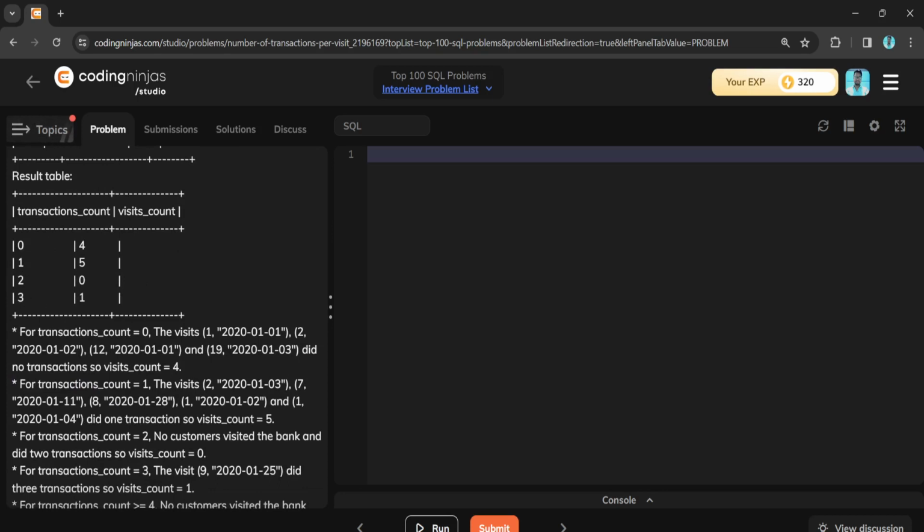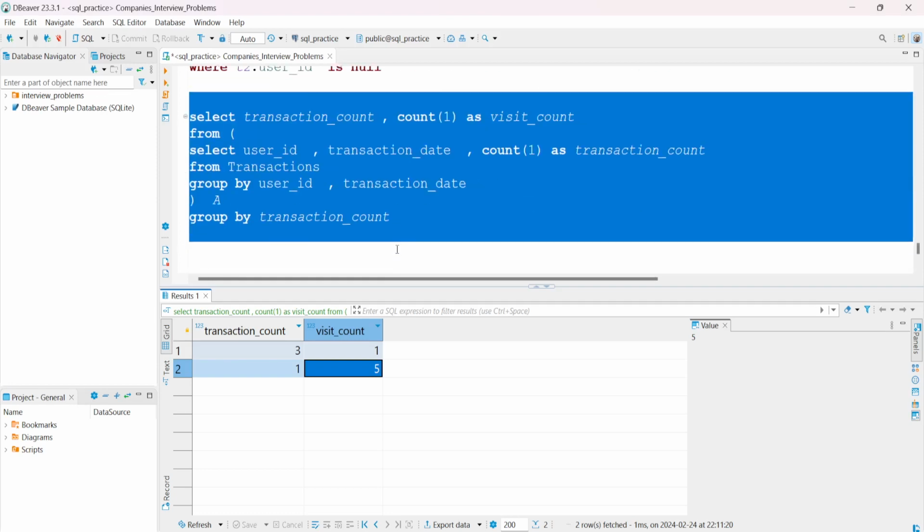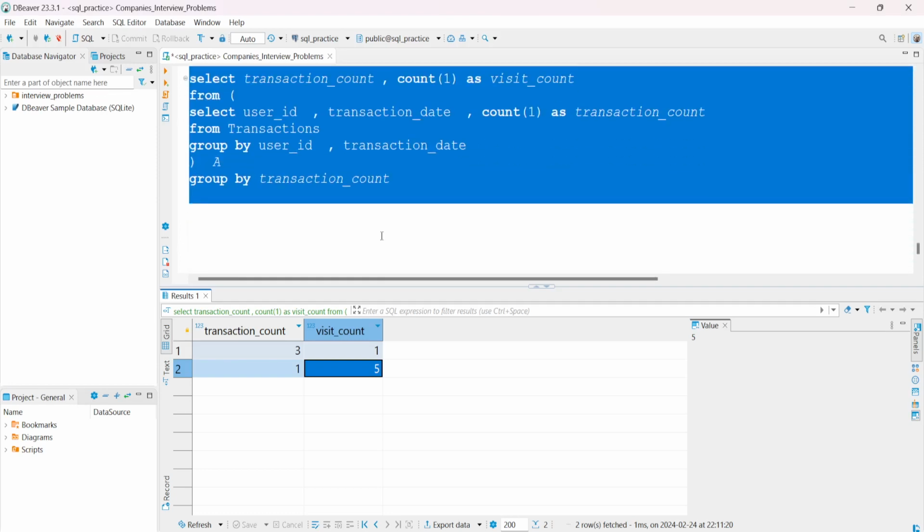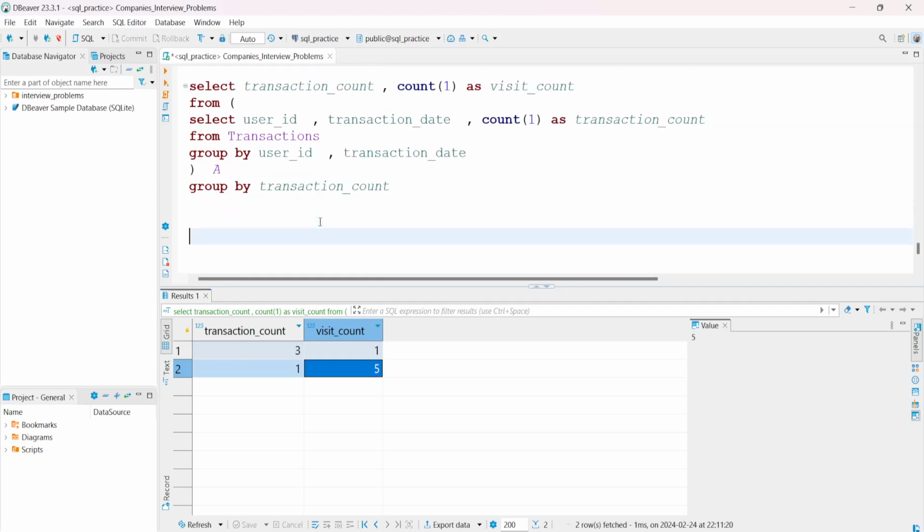So this is the problem statement. For that, in Postgres we have the generate_series function which we can use. So let me explain what generate_series is. It takes a start point and an end point. Let's say I want to generate numbers from 0 to 10.